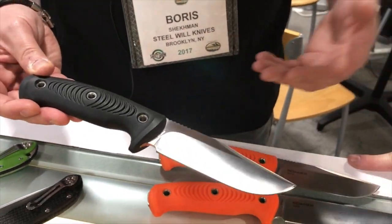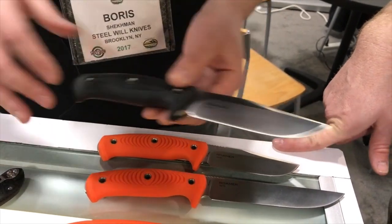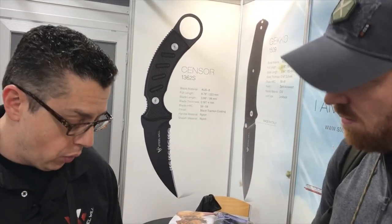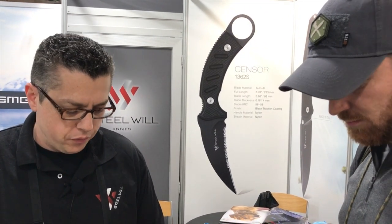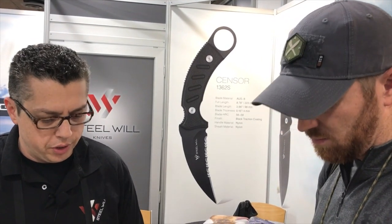There's a pretty large diversity within the range at really good price points in a really versatile package. The ones that are more for food prep or processing fish need to be a little bit more stainless, so the stainless steel is 9CR. Those made more for survival and outdoor use are going to be in the coated D2.